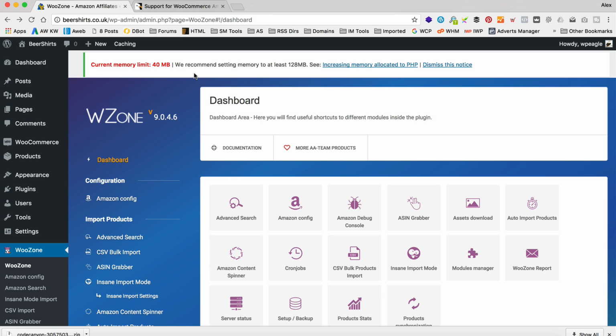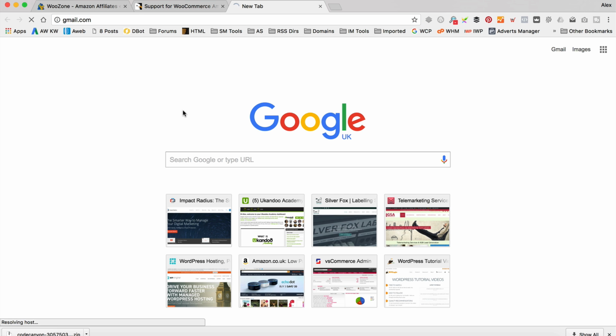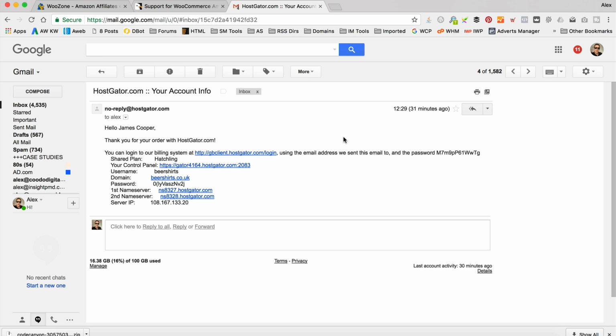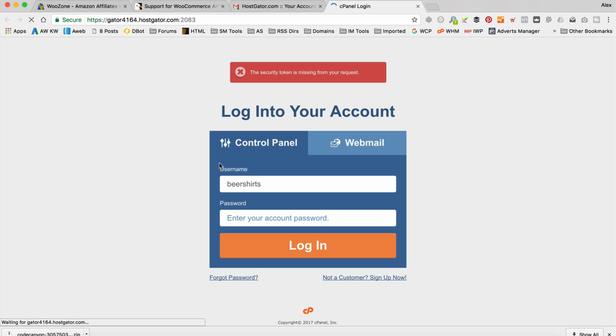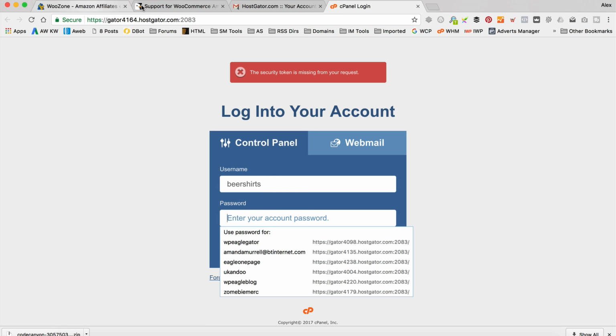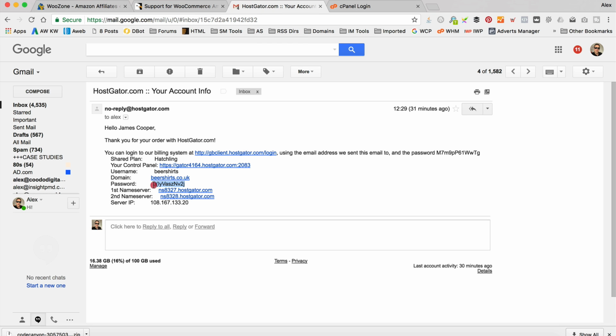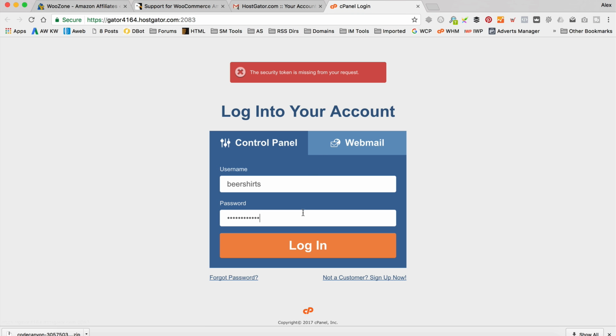Now, I know I just closed that Hostgator tab, but actually we do need to go back into our Hostgator control panel. So I'm just going to quickly pop open my email and get the link and all that stuff. So let's do that now. Okay, so here we are back in my email. And let me just click on there to get into the control panel. Enter the password, which I've got here. While we're in there as well, I'll show you how to change that password.